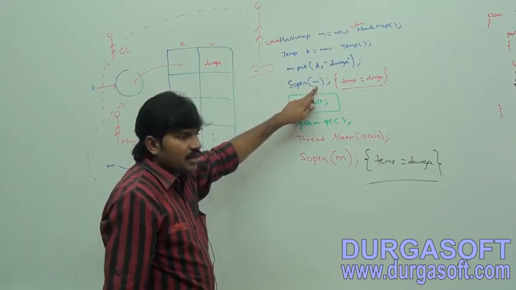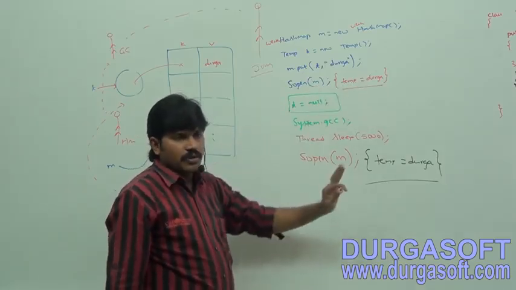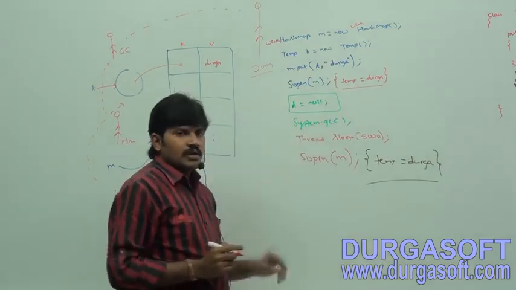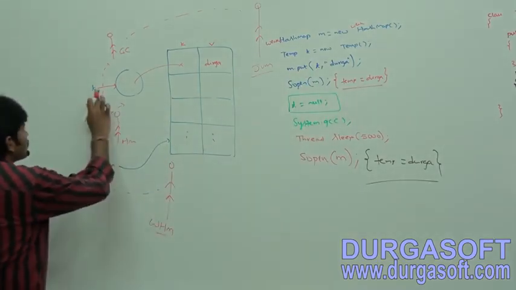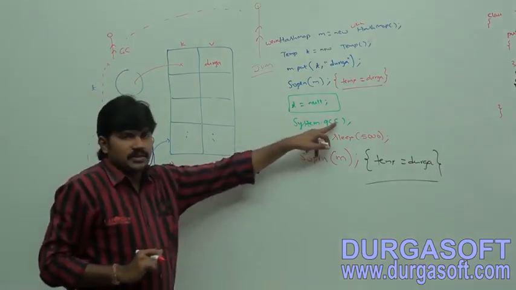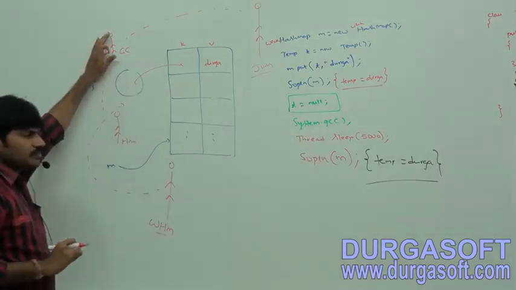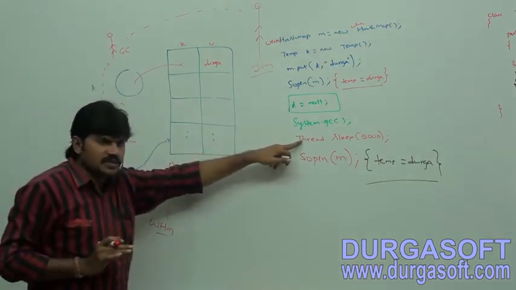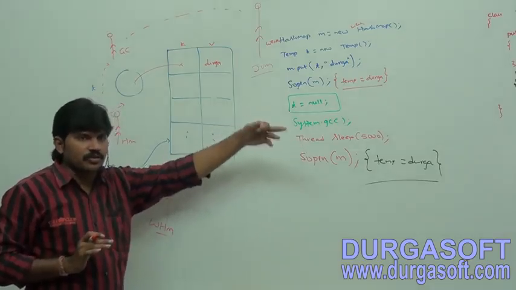SOP of M. What answer are we going to get? Temp is equal to Durga, because at the beginning both the key-value pair is there. That's why temp is equal to Durga. Now T is equal to null. Boss, this one is gone. T is equal to null, gone. System.gc. Garbage collector came. Listen carefully, garbage collector came. Now my main thread is sleeping. Now the garbage collector starts doing its work.